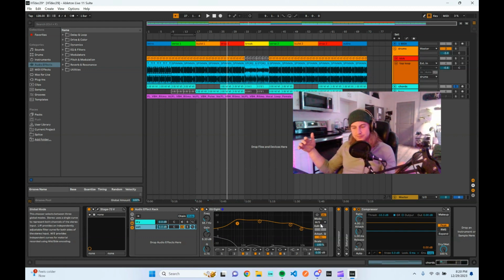So instead of trying to adjust the frequencies so that they're not interfering with each other, or bringing down the volume on one or the other, I'm just panning the sounds of the chords to the sides of our song, so that the vocals can come through the middle and there won't be any interference happening.